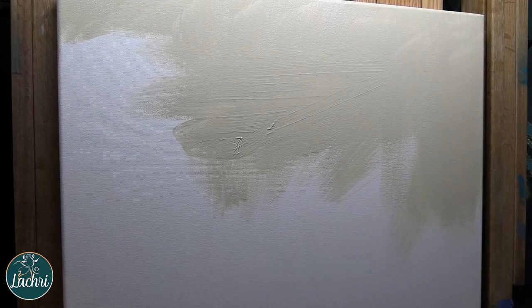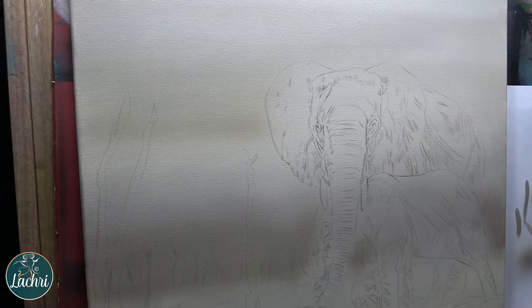One of the things that you'll notice when I paint with acrylics is that I do not draw my subject out on the canvas and then paint around it. Watch how I layer this so that the entire background is painted, like the elephants aren't even there yet, and then I will draw them in. The reason for that is, look how smooth this is. If I were to try to paint around those elephants, that would not come out so smooth at all.